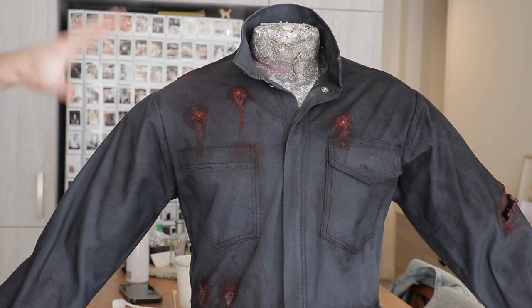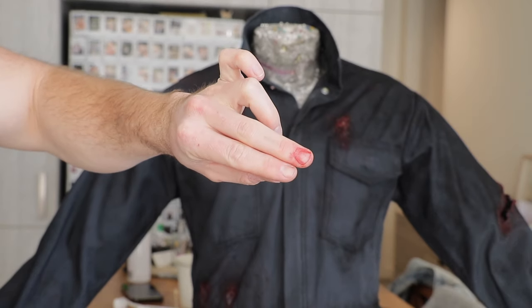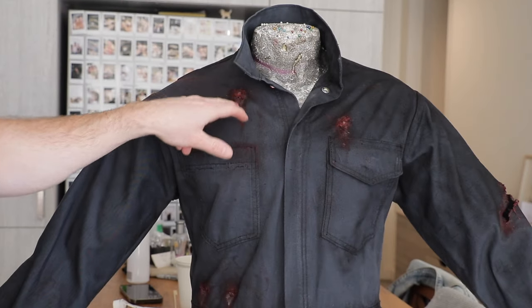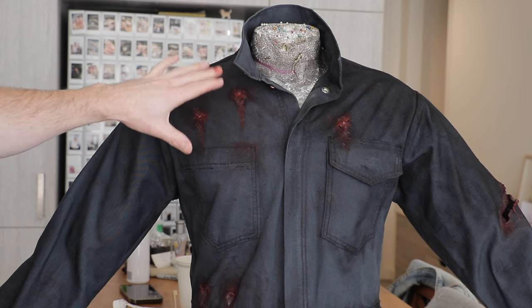Okay, here's where we're at. I'm really happy with how the blood effects have turned out, so much so that when I was wearing my gloves, the paint actually thinned out the nitrile gloves and sunk through onto my skin. But after building it up with a couple of layers, it really gets nice, grimy, and kind of gutsy and really chunky. So I'm happy with this.